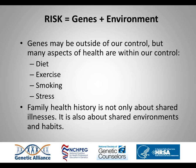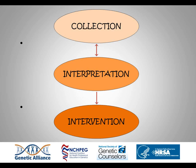And as I said a moment ago, family health history tells us not only about shared illnesses and genetic diseases that are running in the family, but it also tells us a lot about shared environment within a family. And we can see things like the foods people eat are going to affect health. Even though this is an environmental aspect of health, family members often eat the same kind of food, or family members are often all exposed to smoking in a house. So there are some of these shared environmental factors that we see clustering within families.